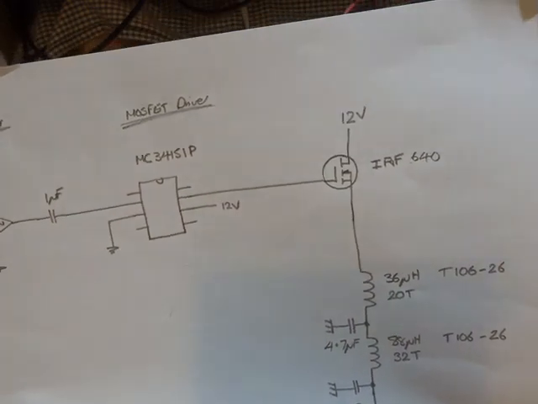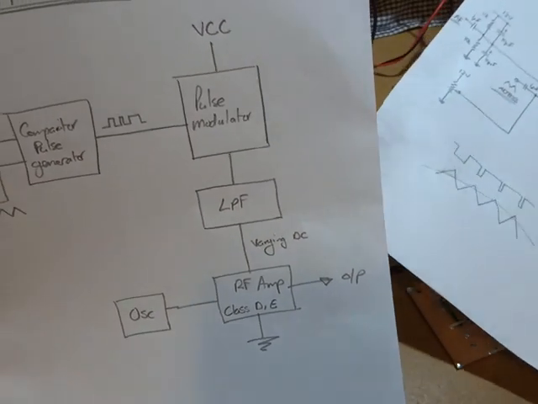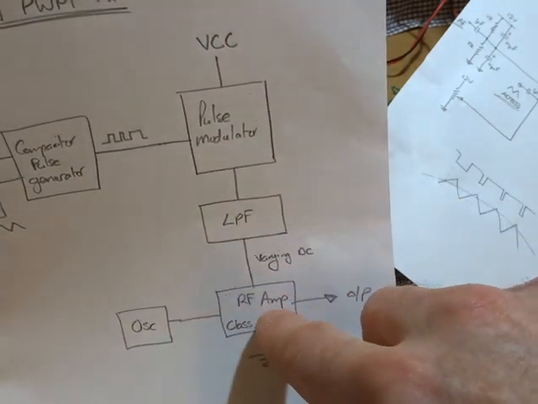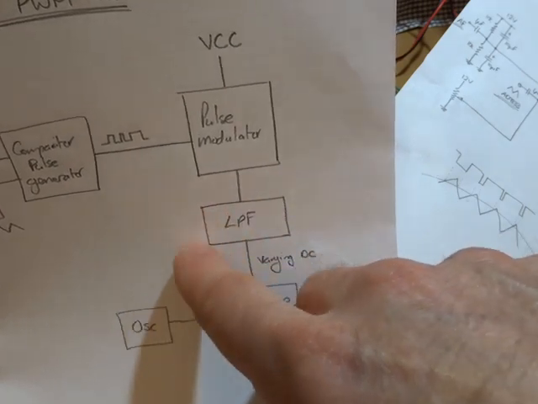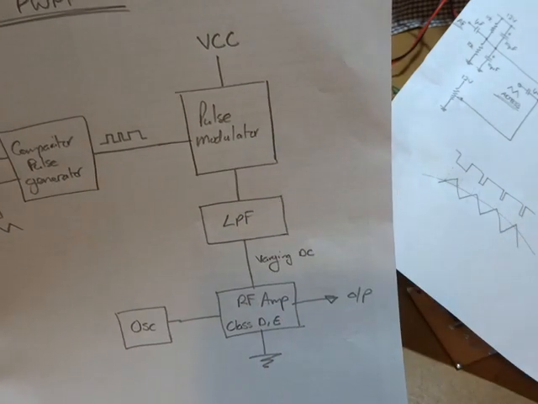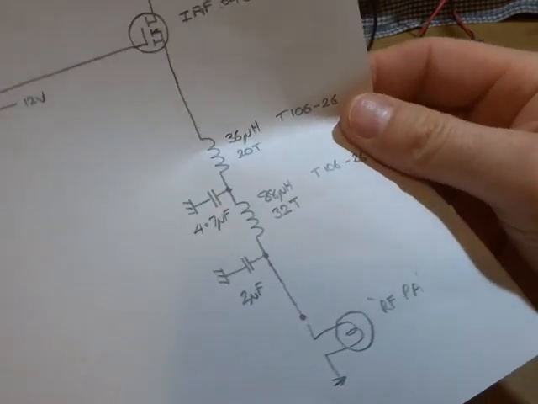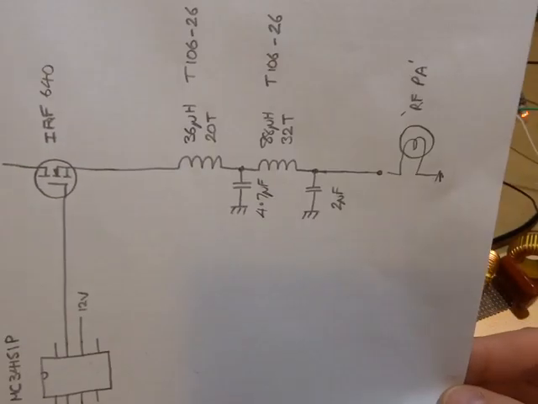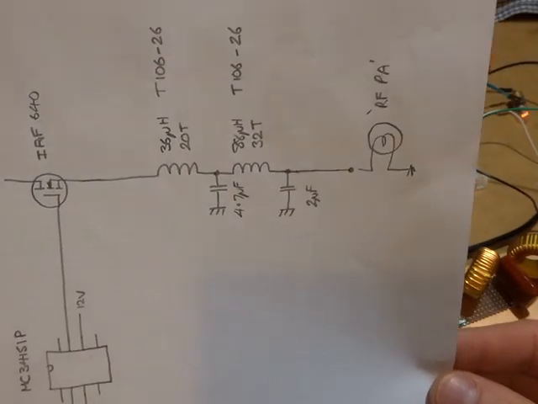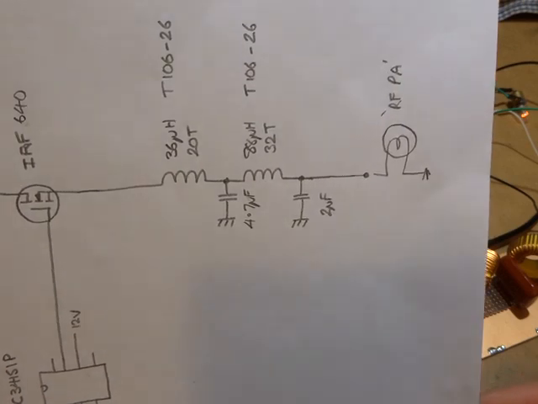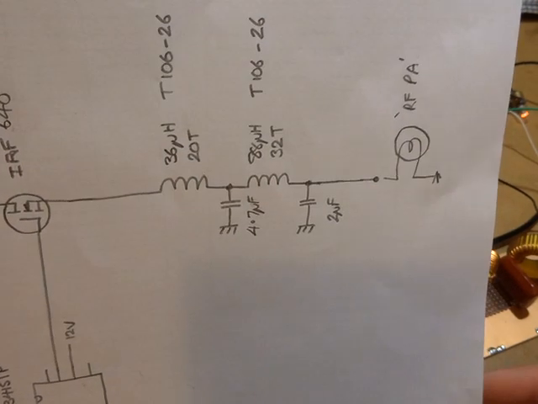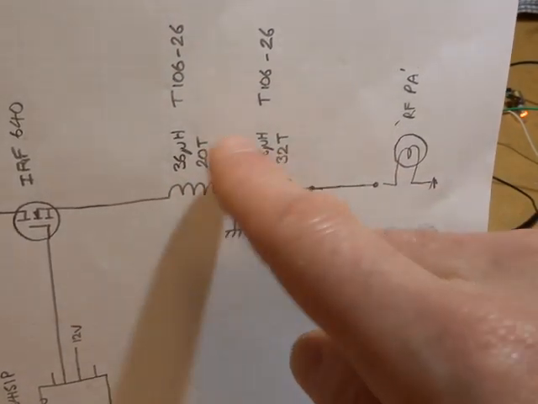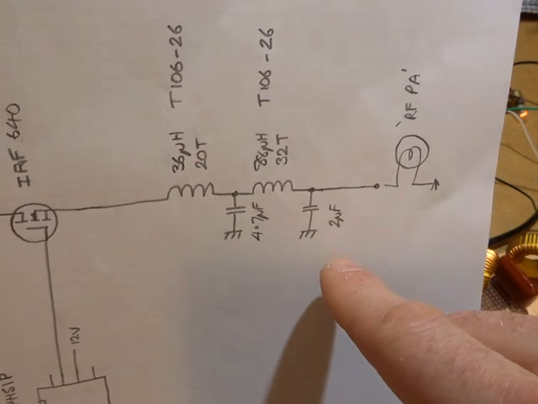Now we mentioned, if we just cut back to the block diagram, that's essentially an on-off switch, switching our VCC through ultimately to our RF power amplifier, and we need to clean it up first with this low pass filter. What I elected to use in the end was a Butterworth 4th order filter. I used a piece of free software online called ELSIE, E-L-S-I-E, which works really well for determining, in this particular case, a Butterworth 4th order low pass filter.